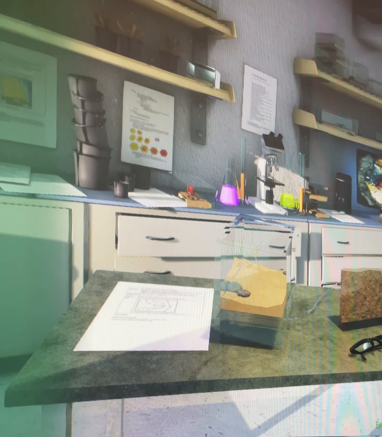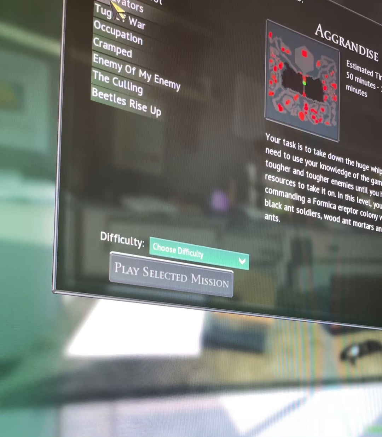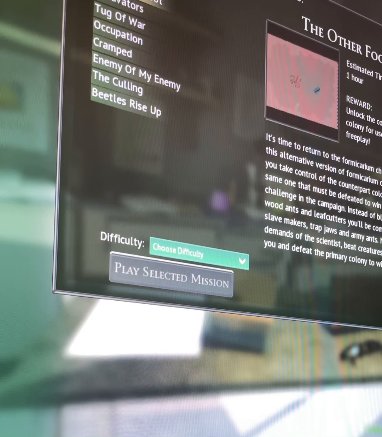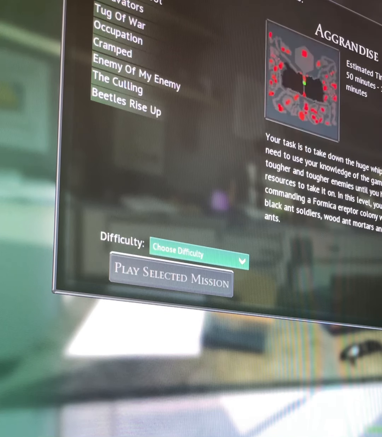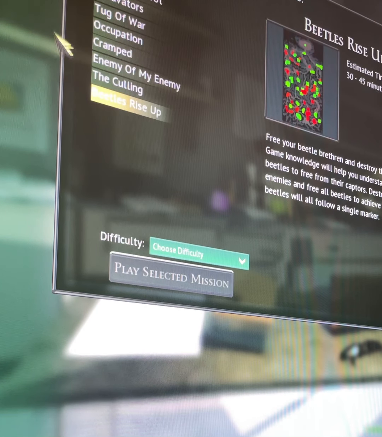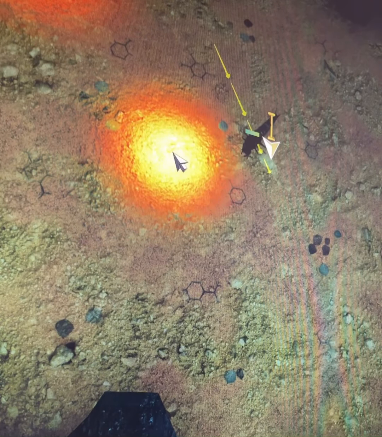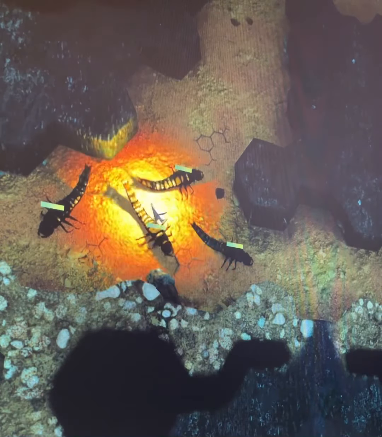Oh no! Whoops! That was a bit of a mistake, it was almost in low battery. But let's go to... not the excavators, not the other foot, not the babysitting, not that dude, not that one. Beetles Rise Up. This seems a good one that I did yesterday. So you have this one beetle, and look, if you go down here, they'll follow this marker.